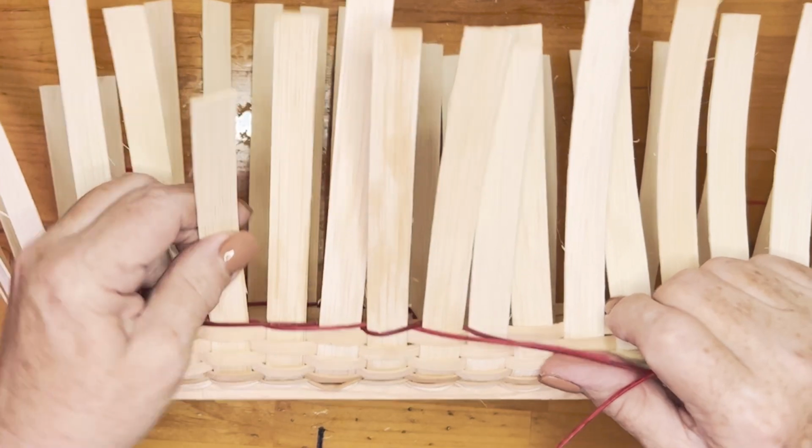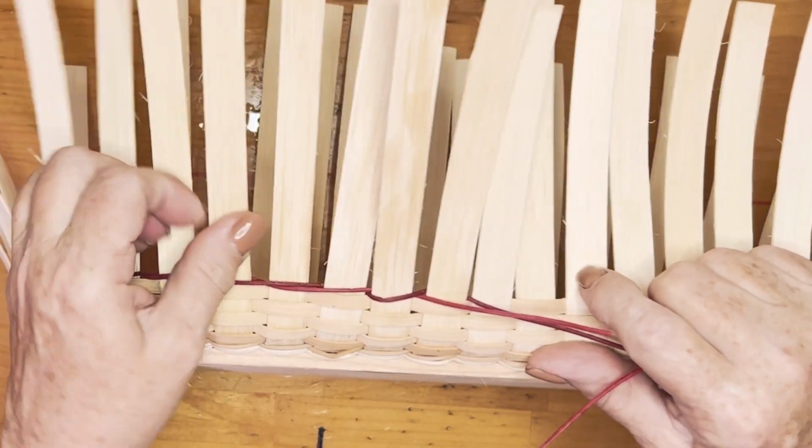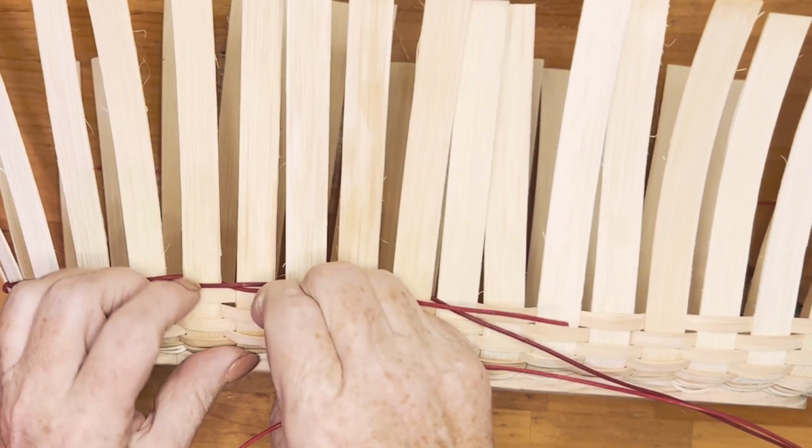Actually, I'm really enjoying playing with pattern. Now what I'm doing is, see how tight these are? Don't like it. Not going to be able to rim that thing if they're that tight. Need to pull this down, that might help.